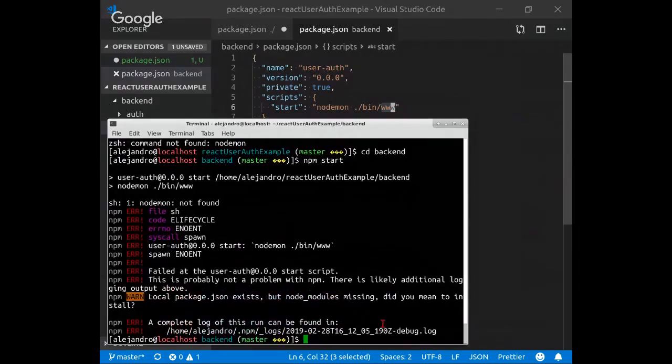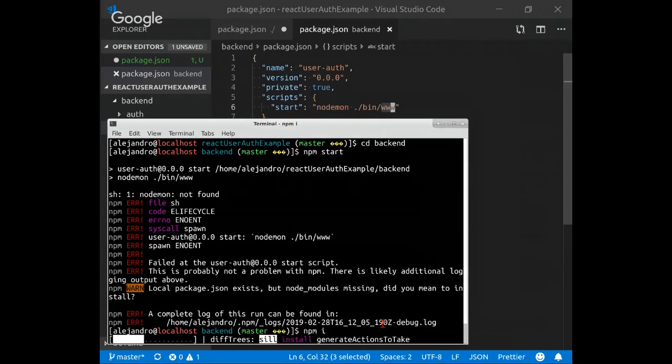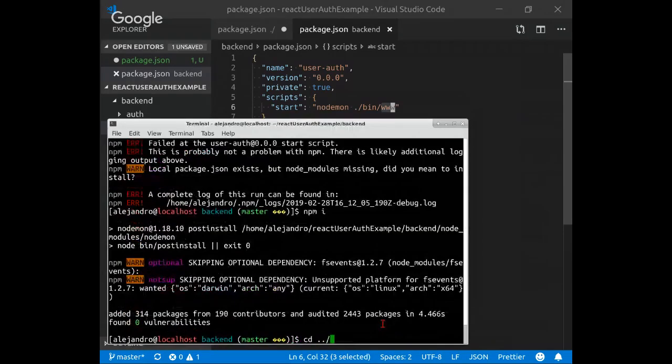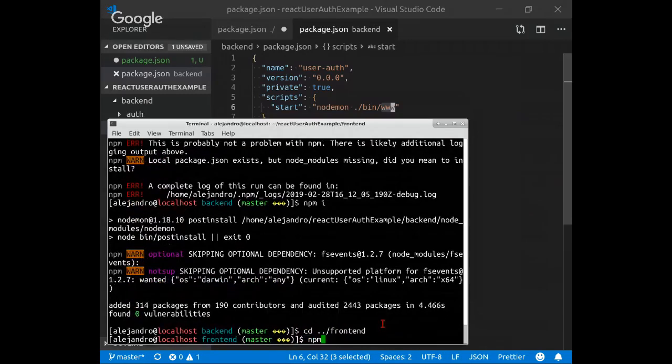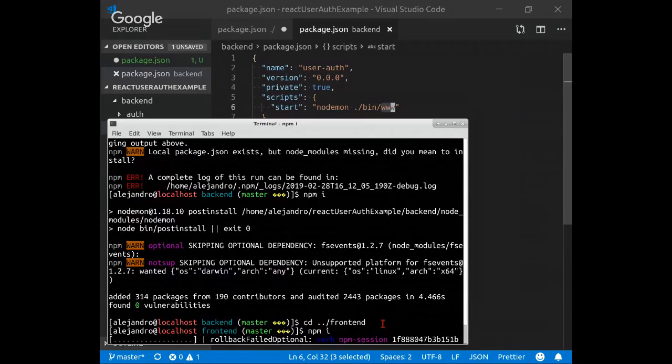Oh, it's good that we came here, because I don't have my node modules. If you remember, I cloned the app, but I never installed my node modules, either in the front or the back. So let's do that. This is installing the node modules in the backend. Now I'm going to go back to the front end and do the same. And we're going to get to how we're going to install our node modules in Heroku.